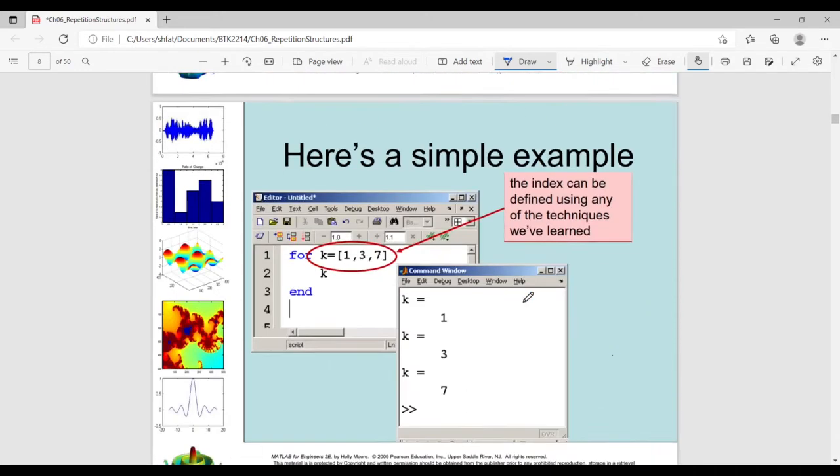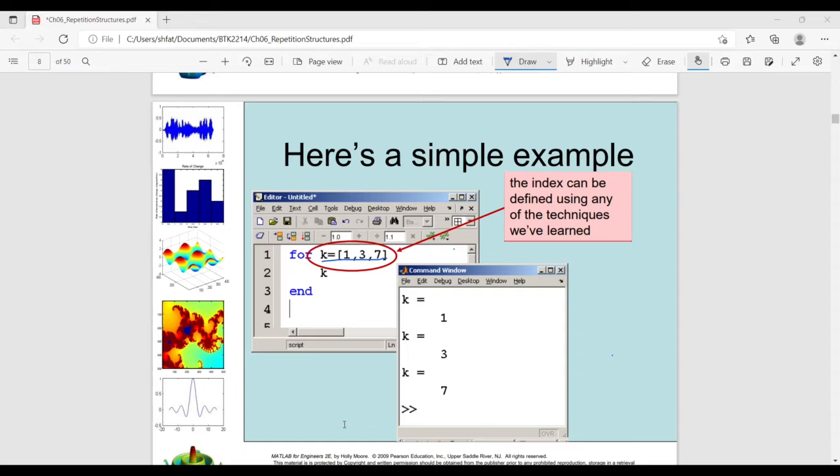So let's see this simple example. In this example, matrix K137 is the index matrix, which we identify in this first line here. This is the index matrix that we identify in the first line for a for loop.